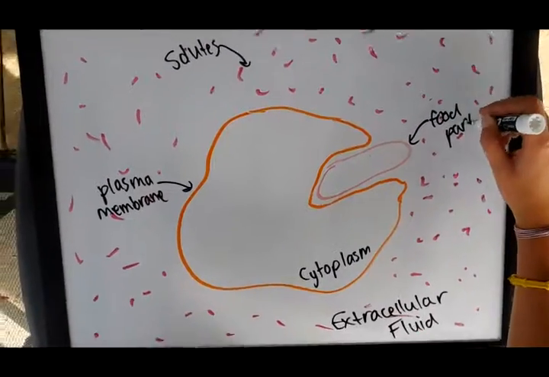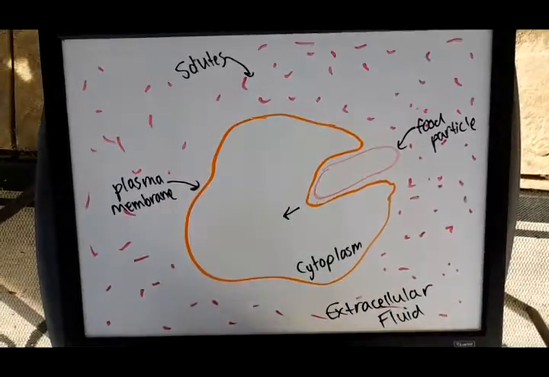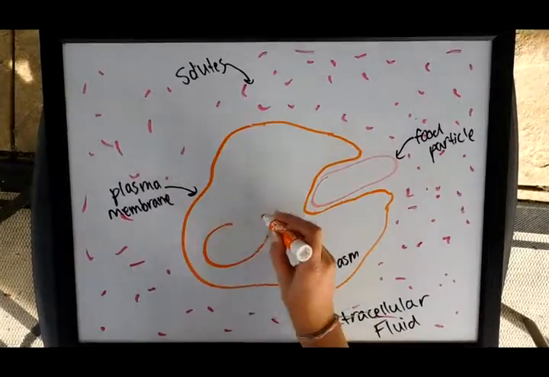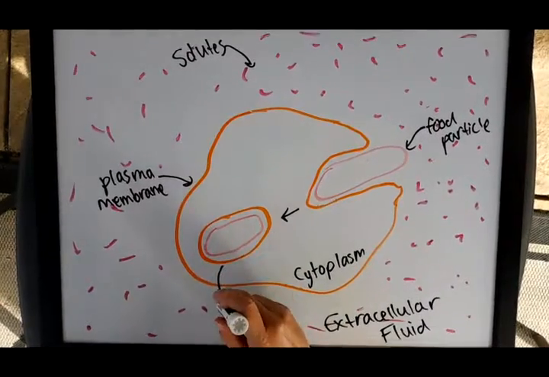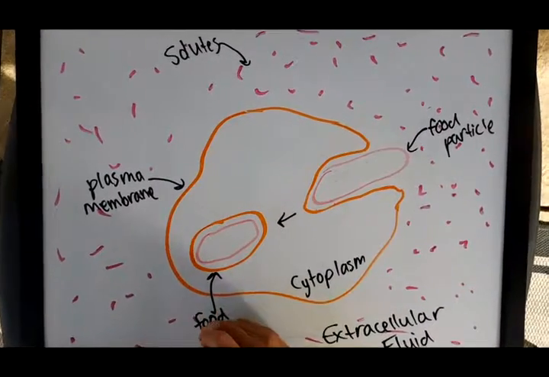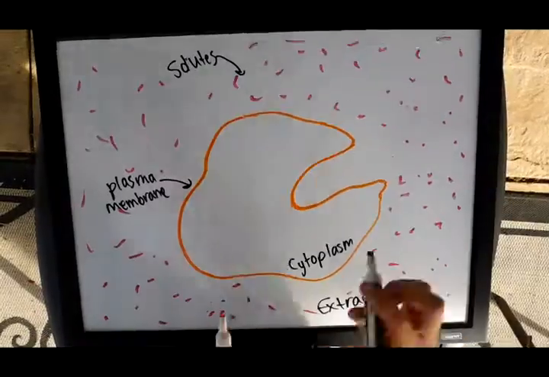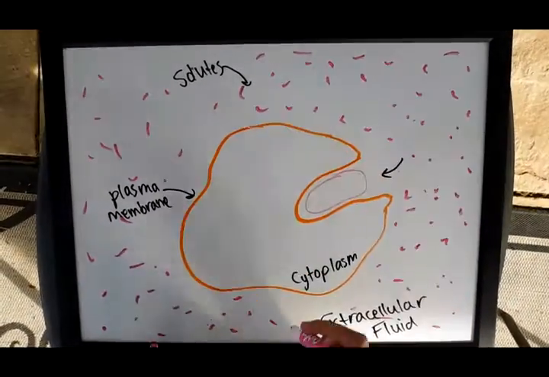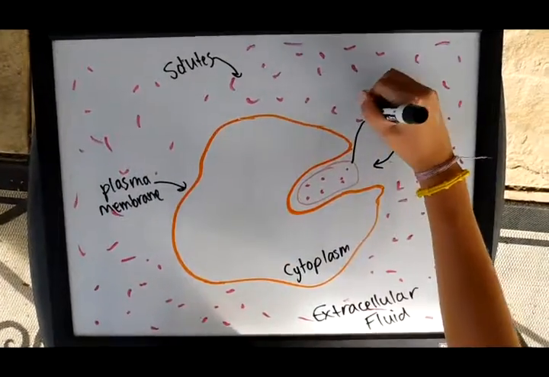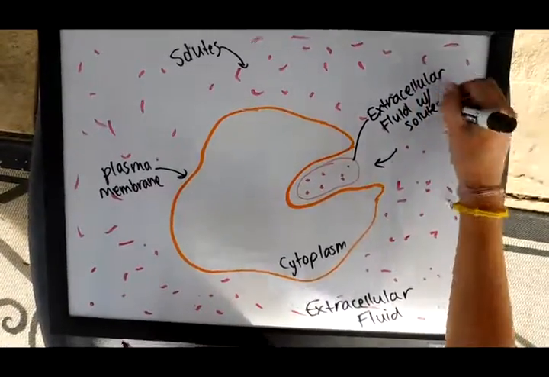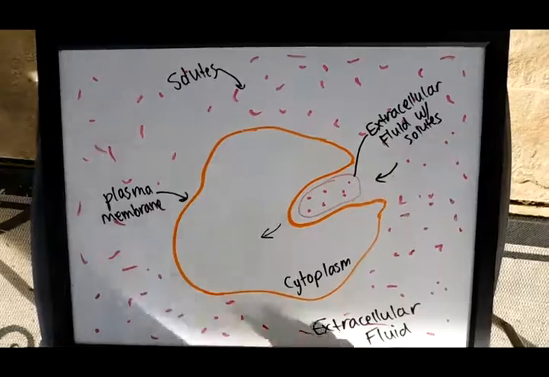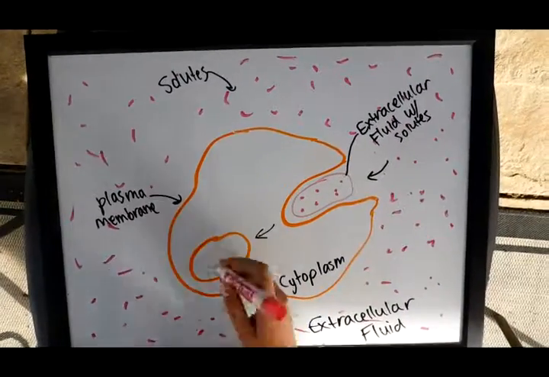Endocytosis is a process of the cell taking in nutrients by engulfing those nutrients from the enfoldings of the plasma membrane. The first form of endocytosis is phagocytosis, which is when the plasma membrane engulfs the surrounding food particle in the extracellular fluid. This forms a food vacuole inside the cell. The second form is pinocytosis, which is when extracellular fluid is engulfed by a cell in order to get solutes. The cell doesn't want the fluid, but it wants the molecules dissolved inside of the fluid. This forms a vesicle.